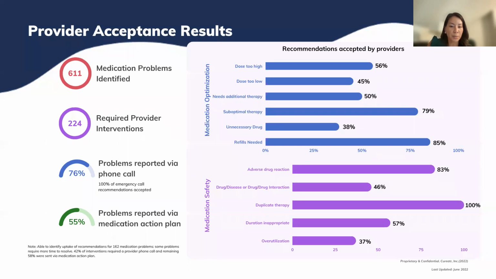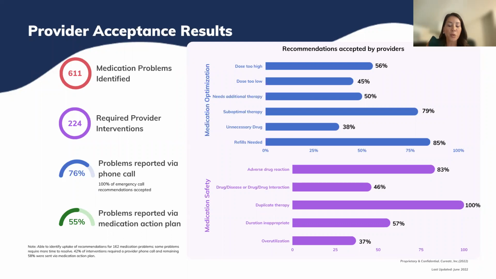And then 58% were included on the medication action plan and sent to the provider with a 55% acceptance rate, which is really impressive data considering we didn't have any sort of historical relationship with the provider. So the fact that we were able to engage with the provider in an indirect manner and have a 55% acceptance rate, I'll take that. Obviously room for improvement, but not bad, especially given the context of, like I said before, not having any sort of relationship with that provider.